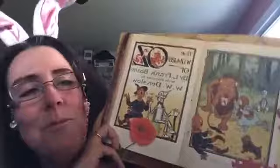And what do I love about these puzzles? It's a great old book. And if you ever read The Wizard of Oz, it's so different from what you see in the movie. Like the Tin Man: the witch cast a spell on him and he ended up chopping off all his own limbs in the book. It's really weird and violent and strange. So, Wizard of Oz puzzles, I like them. Although I don't have one of Judy Garland and the characters from the movie. That's not really so much my thing. I really like the Denslow images. And this puzzle, incidentally, was so easy. I picked up a piece, put it in, picked it up, put it in. Really quick, fun puzzle. Okay.